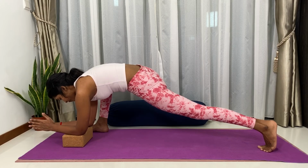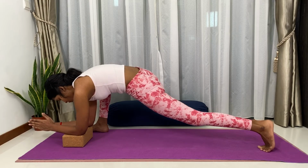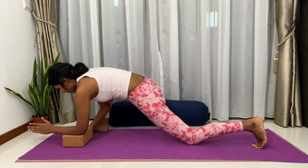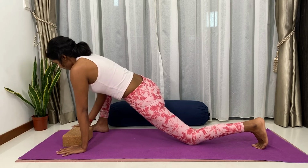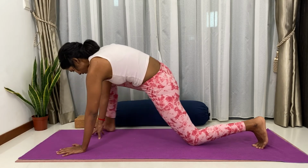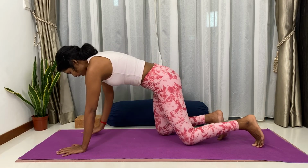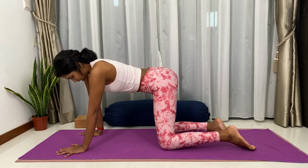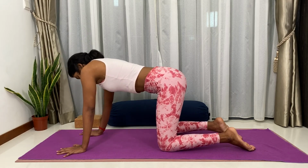Four, three, two, and one. Very gently coming down onto our knees, up onto our palms, and we're going to shift our right foot. Taking some time here, can we once again just sway a little side to side, breathing.